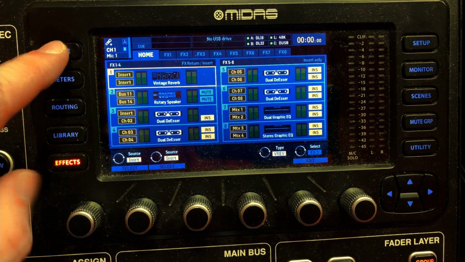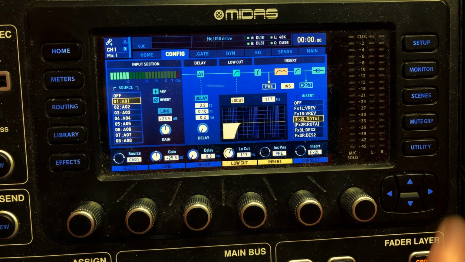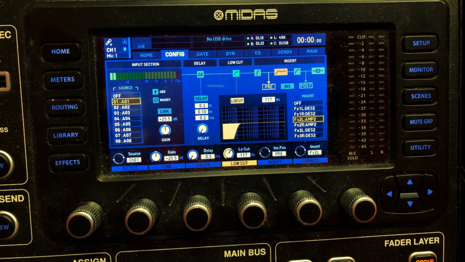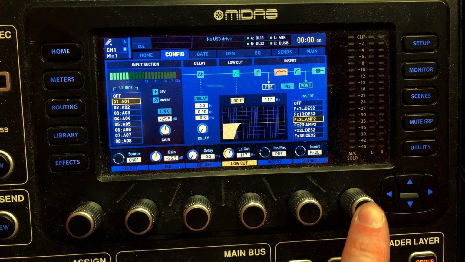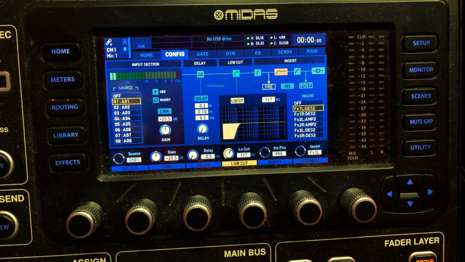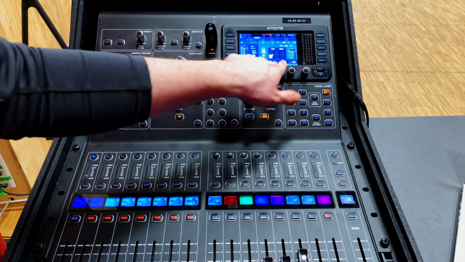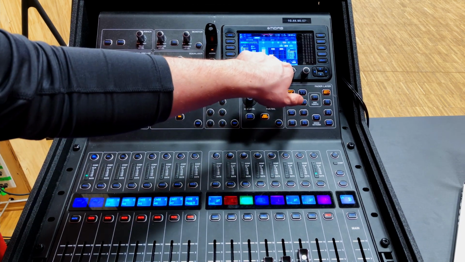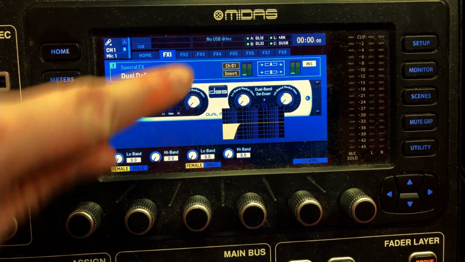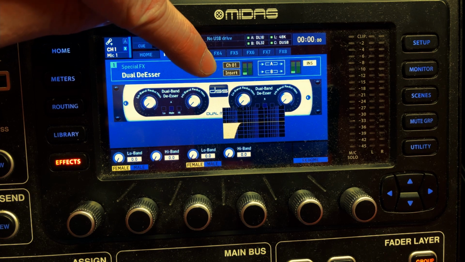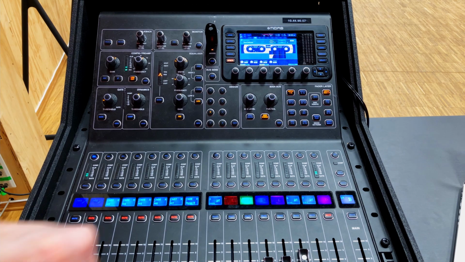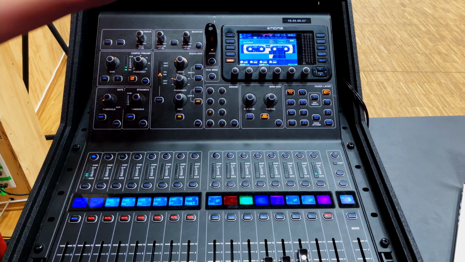So we go back to home on my channel, over to configuration again, and then you see on the right here, you've got this insert menu, and you can use this dial to scroll up to effects slot 1 left, de-esser. So I've now selected effects slot 1 de-esser. The insert is turned on and off down here. And then if I go back to my effects, you can see in my de-esser that I have input here. And if I turn the settings up, you see the de-esser is now in action. It's inserted into the signal chain.